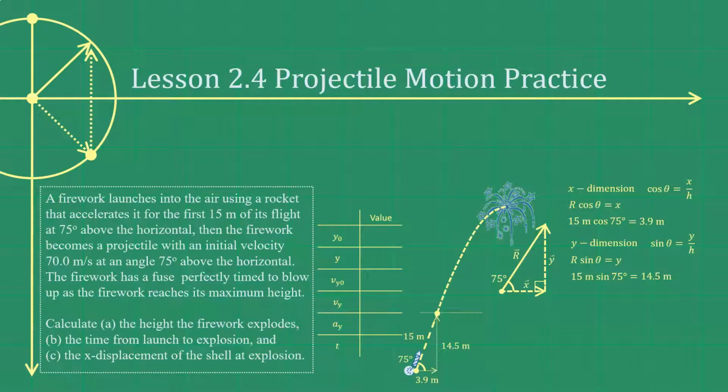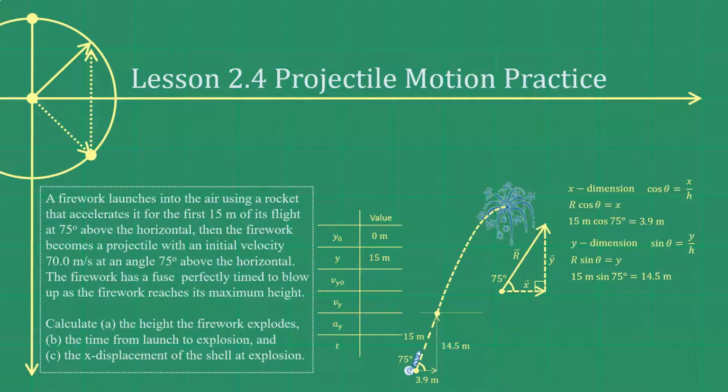Notice I don't have a separate column for x and y in my table. All I care about is the values along the path that the rocket is actually moving. So my original y value, and I'm calling it y because at 75 degrees this is mostly vertical. So I'm just going to refer to these as y values. My initial y is 0 meters. My final y is 15 meters. Notice that I'm going along the actual path that the rocket is moving in order to calculate the amount of time it's going to take to cover this 15 meters.